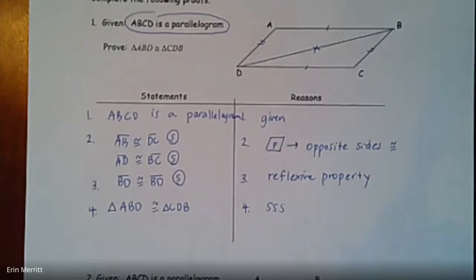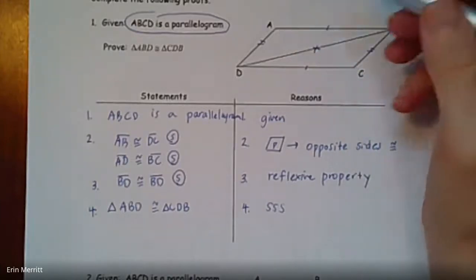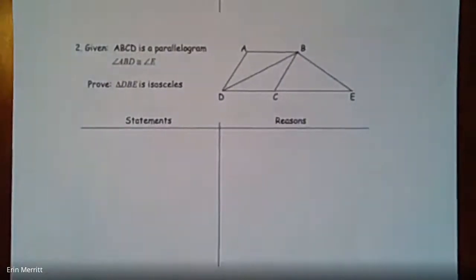And now to be honest with you, you could use any method other than HL to prove these. We could have gotten any number of angles from the opposite angles here to the alternate interior angles. So we could have used any method other than HL to do this. So keep that in mind, that there is a lot of flexibility, and you might see one thing and I might see something else, and that's okay.